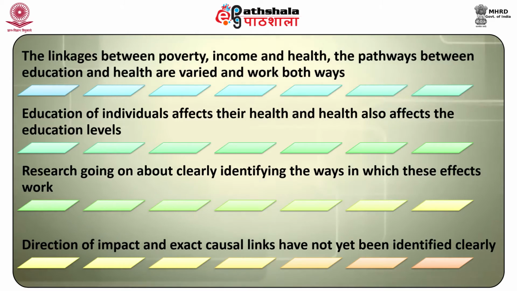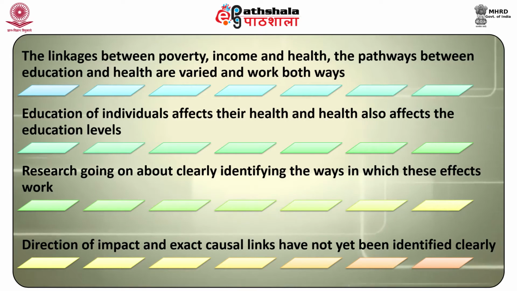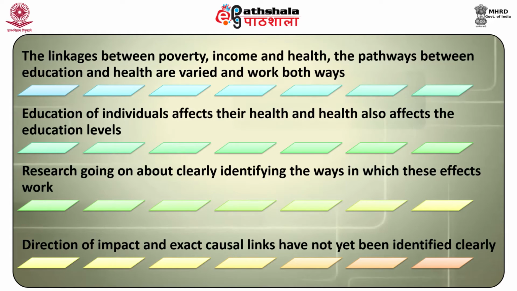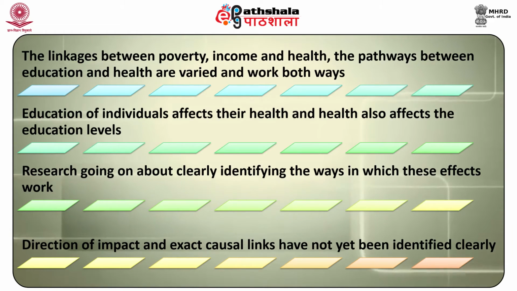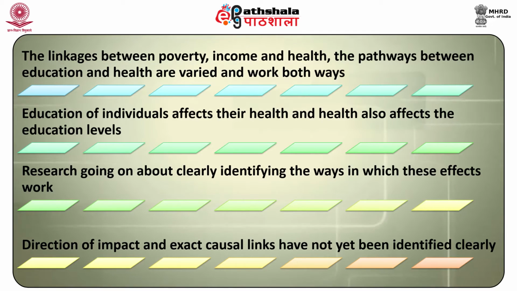Like the linkages between poverty, income and health, the pathways between education and health are varied and work both ways. Education of individuals affects their health and health also affects the education level. There is a lot of research still ongoing about clearly identifying the ways in which these affect each other. Direction of impact and exact causal links have not been identified clearly. Prior literature has maintained serious caution in terming their studies as correlation rather than causal.